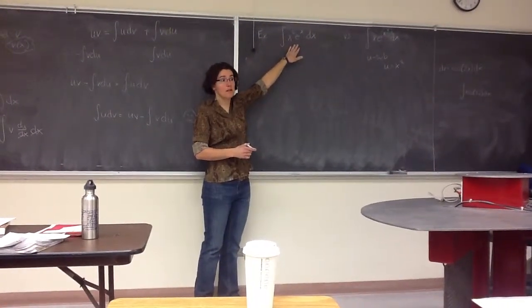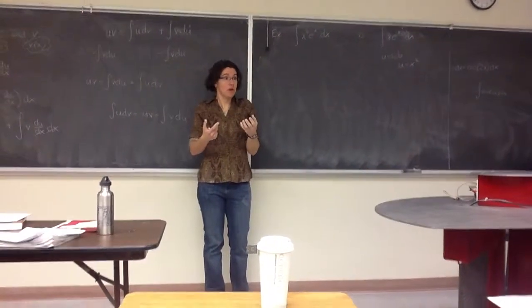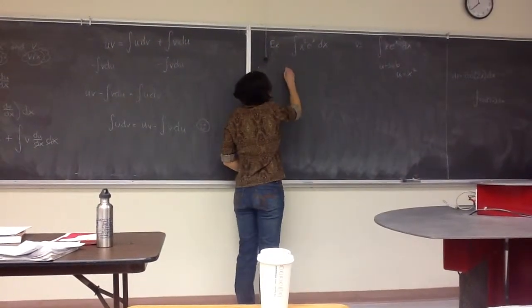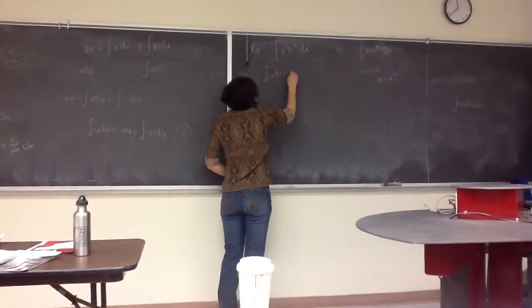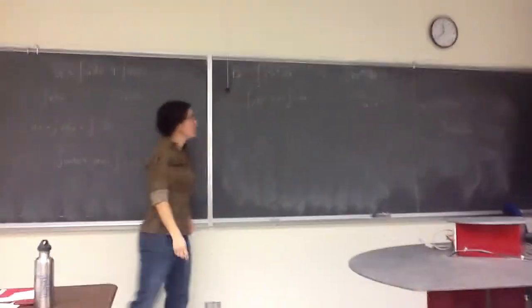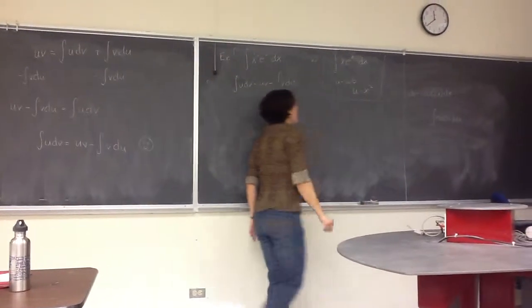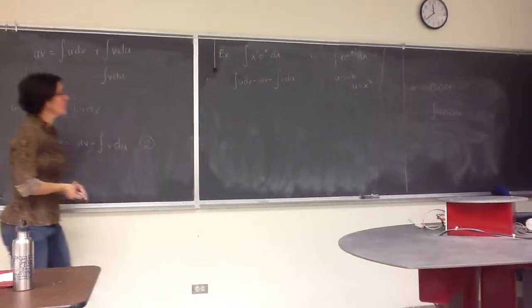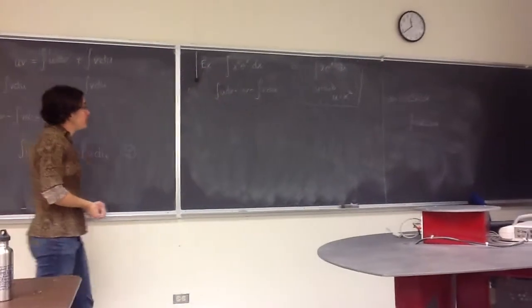A better choice here, when you have two things that are multiplied together and a u sub doesn't work, is integration by parts. So the integral of u dv is equal to uv minus the integral of v du. Okay, so up here, this other one I'm going to box off and leave for you to do on your own. And now let's look at integration by parts.